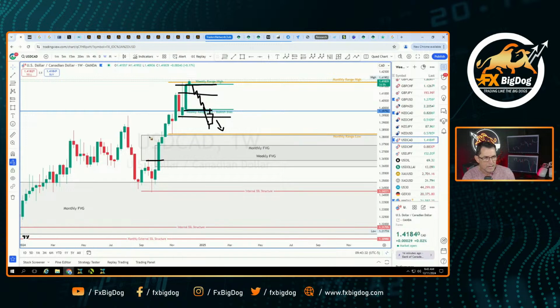This is the weekly fair value gap sitting over here. There it is. Sorry, there it is. All right. So we're going to expect price to go ahead and work its way back down here, and then possibly go ahead and move back up. Now, we'll deal with this area once it gets there, but what we're looking for at the moment right now, traders, we're looking for the market to confirm that we're going to be heading down by confirming a close below by the end of the week.